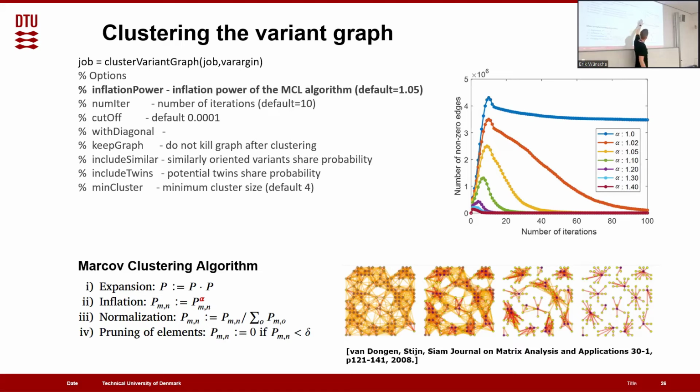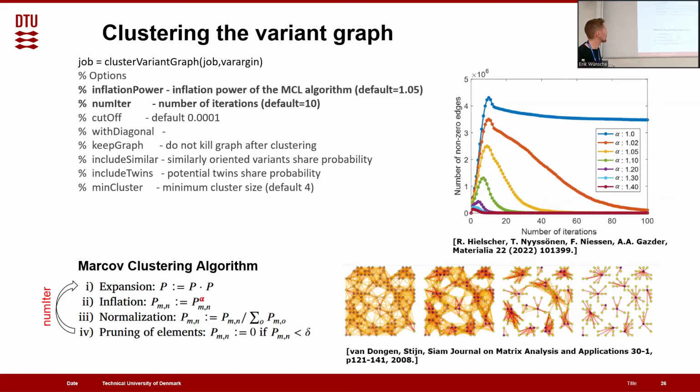We can see this in this graph up here, where we have the variant graph with different inflation parameters. This is the number of non-zero edges, so edges where we actually have a probability value. If we use a very high value, after a few iterations we start cutting off a lot of information, and we say, okay, that's it. We don't want to explore further neighborhood relationships. At the contrasting end, if we put it to 1, we are not really inflating anything, and we're building up more and more connections with higher order neighbors. And as we see later on, there's some kind of benefit to that as well.